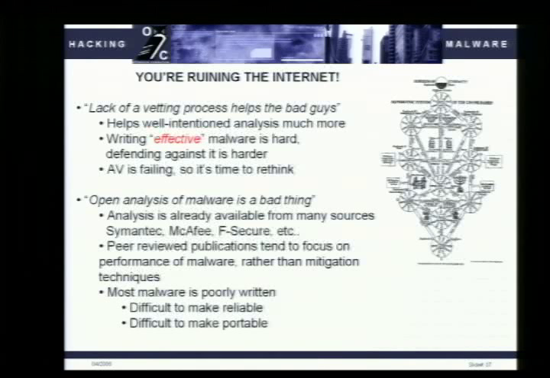But there are other people that say, I don't care if you distribute your samples, open analysis is a bad thing. But open analysis is already available from Symantec, McAfee, and the good guys at F-Secure. So we say that this doesn't matter too much. What we're looking for is a synergy between the access to the malware and getting that. The other thing we'd like to see more of is that peer-reviewed publications tend to focus on malware performance rather than mitigation. People are starting to work on some automated methods to discover this, but for the most part, it's not there yet.